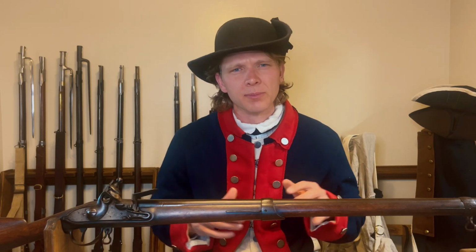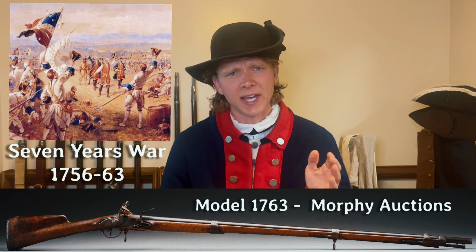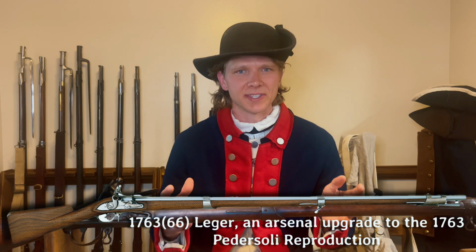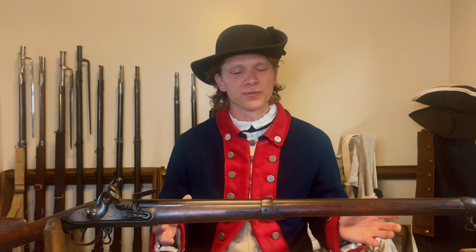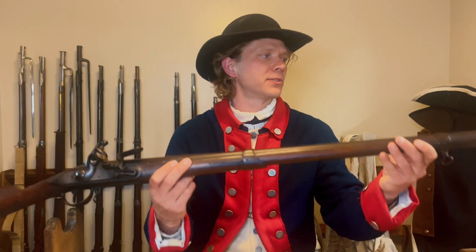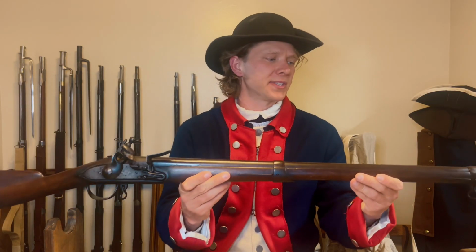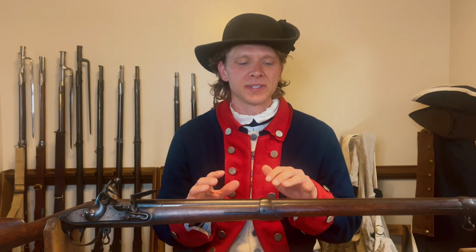So how did the French get to the model of 1766? Well, we need to look back at the model of 1763, and they found that this new model that came in 1763 at the end of the Seven Years' War was too heavy. So they lightened the stock and the barrel, and they came out with the model of 1766. But it wasn't just that, because in 1768 they have some improvements, in 1770 they have some improvements, in 1771 they have some improvements, and those improvements you can sort of notice in the location of the spring right here on this lower barrel band, and also the location of the bayonet lug. Is it on the top or is it on the bottom? But needless to say, there's a lot of minor adjustments, and so the French actually refer to this as the system of 1766.